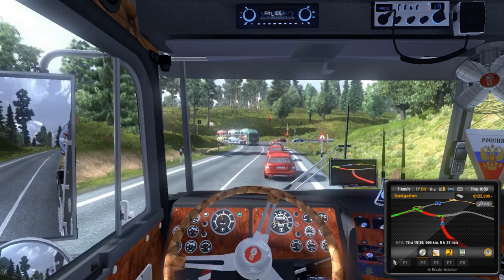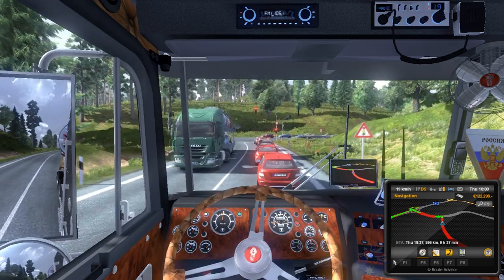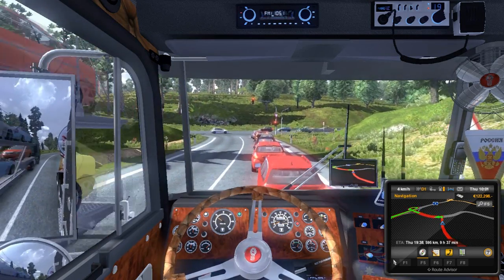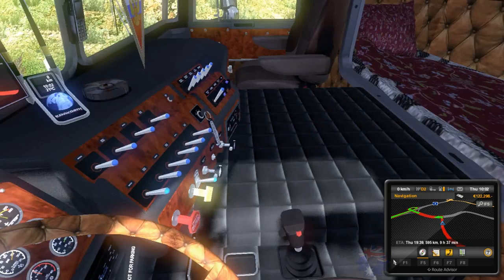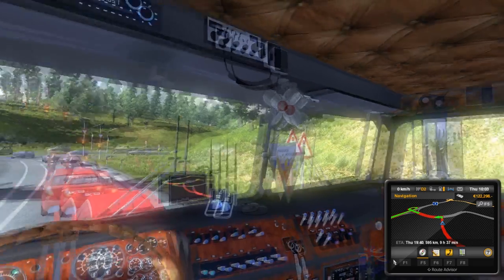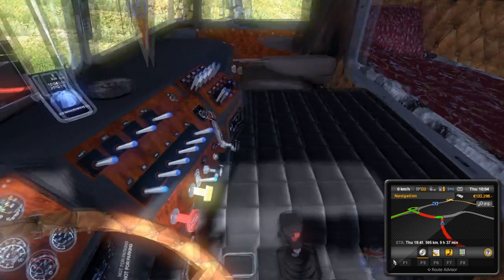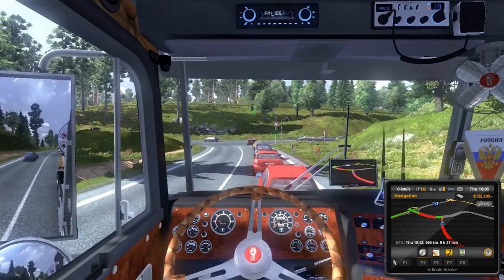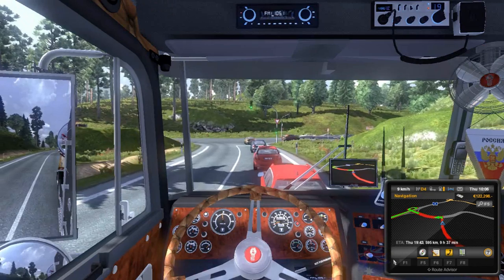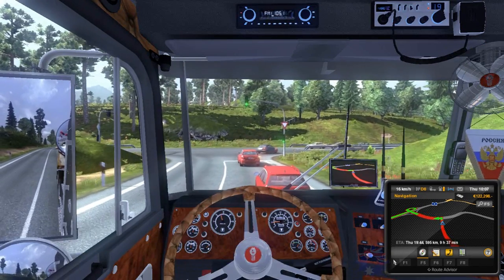Can't get too close because I know a few people actually that have, now you have your reversing camera at the back. They'll have one at the back and they'll have one at the front. So they could see how close they are to the car in front of them. Because you saw earlier when I was riding on his ass, I couldn't even see the car. I know a few people that have got the two cameras there. Which is good, I guess, for, you know, safety and all that junk.